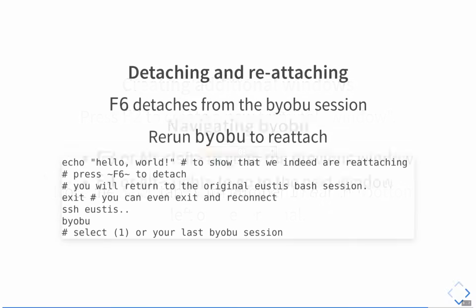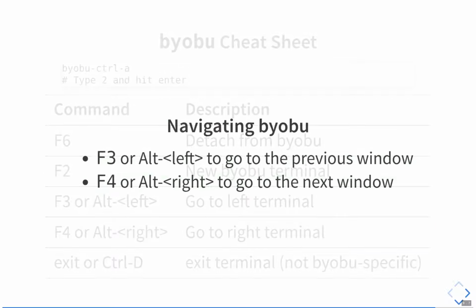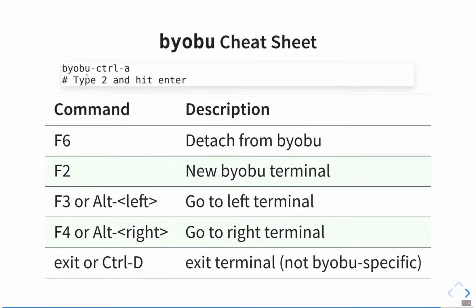I'm not going to go through all these slides here, but one thing I will bring up is that if you run a long-running process on Eustace while you're in Byobu, you can actually press one of these commands here, the detach command, to go back to your host machine, but leave that terminal instance running on Eustace on the remote machine. So you can actually have a really long compile job running while you're not even on that machine.